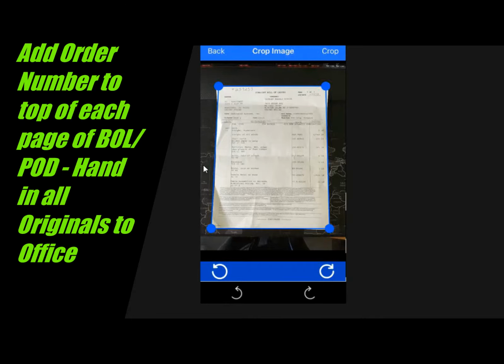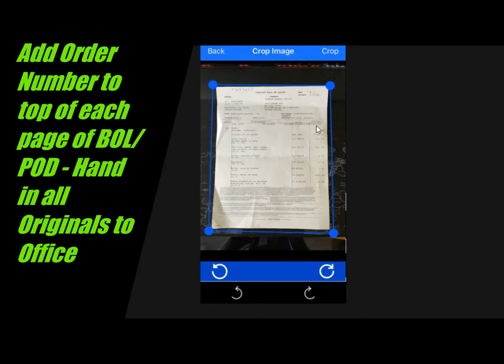The next thing that's important is making sure that these 4 boxes, these 4 corners, include all 4 corners of the proof of delivery. In this case, we want to move this out a little bit, and that's where that finger wiggle room really helps out, to make sure that we get all 4 corners. Normally it'll snap to the 4 corners, but if it doesn't, please move them, because anything inside the blue lines is going to be kept. And it's okay to have a little bit of a border past it. I'd rather have too much than too little.